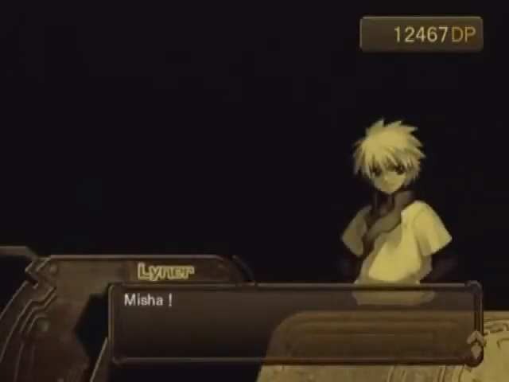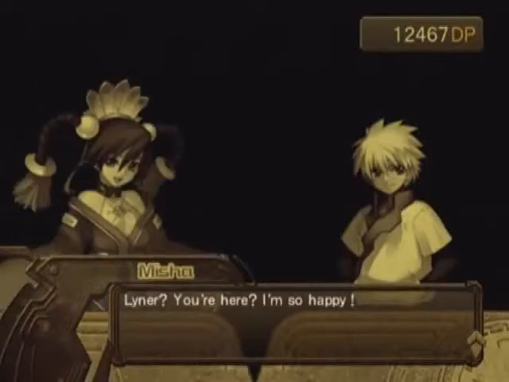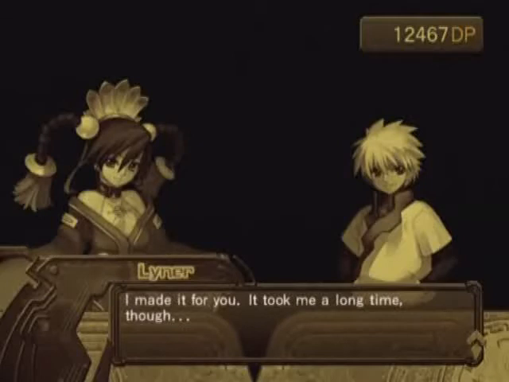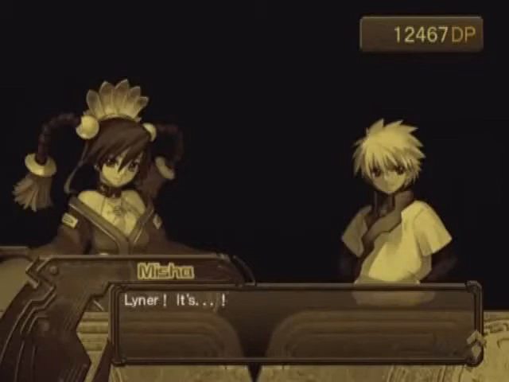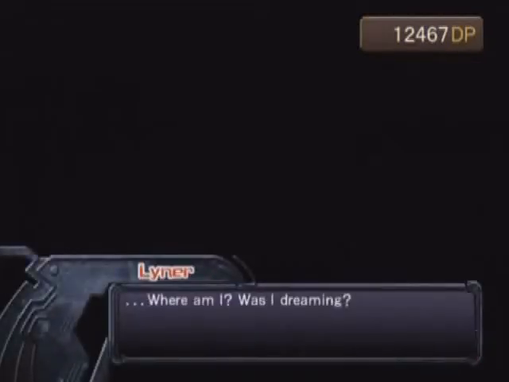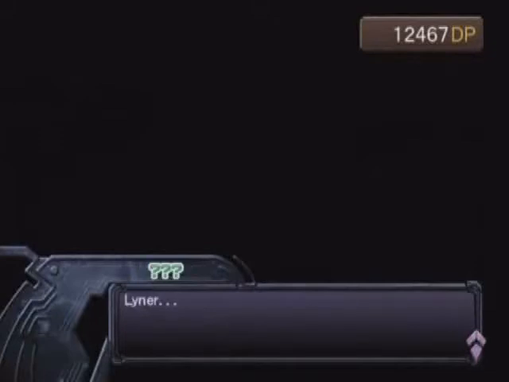Am I alive? Misha! Liner! Why is Liner so tiny? I'm so happy. Just in time. Here you go. What is this? I made it for you. It took me a long time, though. Liner! It's an instrument. It makes a beautiful sound when you blow in it. Where am I? Liner!